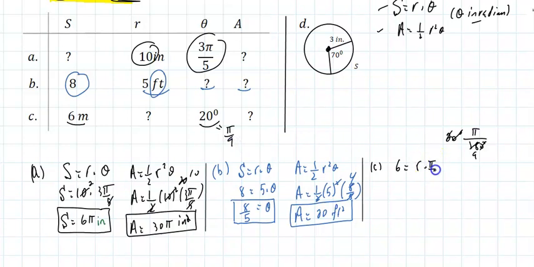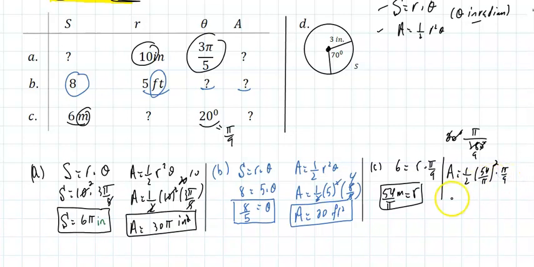There it is. What would be R? 5 times 9, 54 over pi. And what are the units? Meters. And what's the area? Area of the sector would be 1/2 r squared times theta, and theta is pi over 9. Area would be, let's see what that is. That's gonna be, you know what? It's a big mess. Let's leave it like that. That's okay.